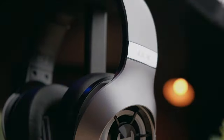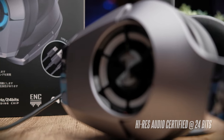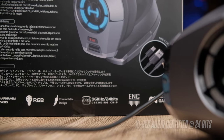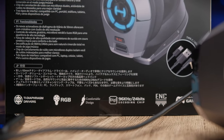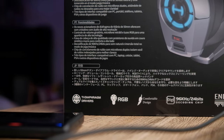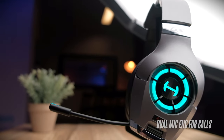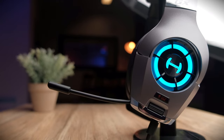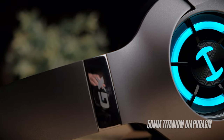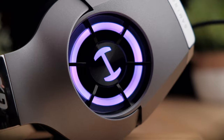Since these are wired headphones with no battery or Bluetooth built-in, specs are not abundant, but what you're getting is fantastic. The GX is a Hi-Res Audio certified headphone, capable of playback at 24-bit — exceeding the standard CD quality of 16-bit. The headphone also features dual-mic noise cancellation for clear communication in games or teleconferencing, and they work flawlessly out of the box. Lastly, these headphones come with a 50mm titanium diaphragm driver, strong enough to resonate at very high fidelity for excellent sound reproduction overall.